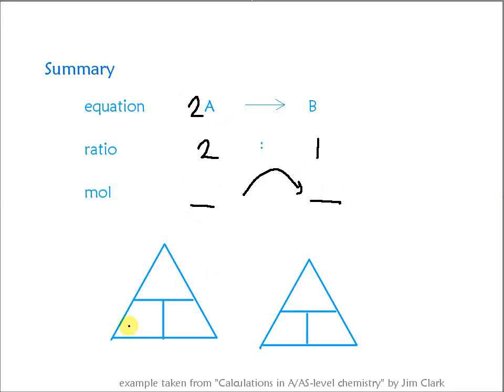To get the amount of mole of the starting material, we need the mass and the MR. Divide mass by MR to give you the mole. Use the ratio to get the mole of product. Then multiply that mole amount by the MR of the product, and that will give us the mass which we wanted to know.